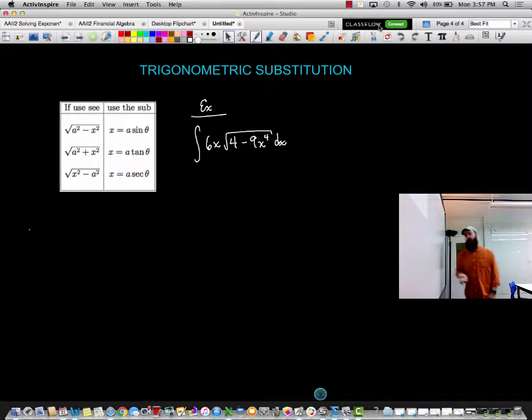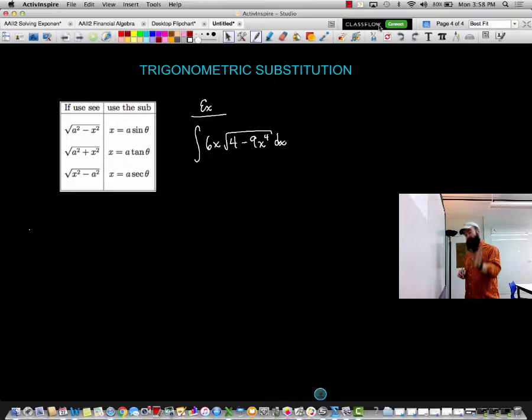So now we're going to do a problem that involves trig substitution and a couple of other methods all in one problem. This is taking the antiderivative of 6x times the square root of 4 minus 9x to the fourth. Now, again, u substitution wouldn't work here because the derivative of what's inside is negative 36x cubed, which would leave me with some extra x stuff in the bottom if I did u substitution.